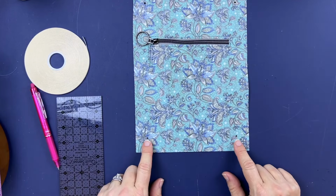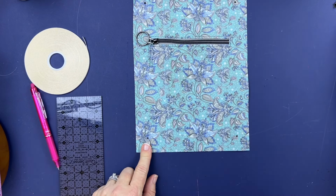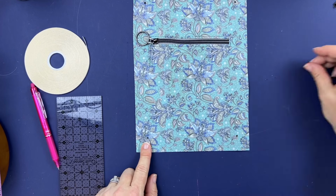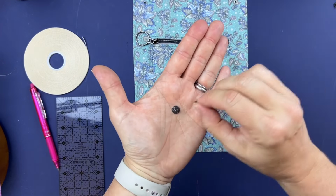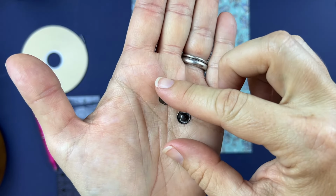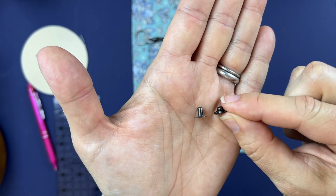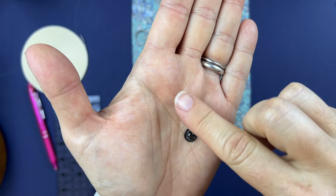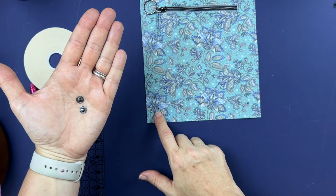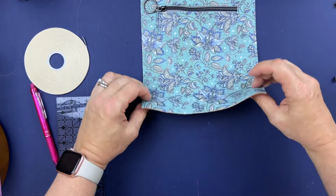Now what we want to do is install the male portion of the snap, or I think as Nicole likes to call it, the sombrero and the top hat. So that is these two pieces. So there's one, as you can see, one sticks up a little bit higher than the other. I would say sombrero and top hat. So that is what we're going to install on this side over here.